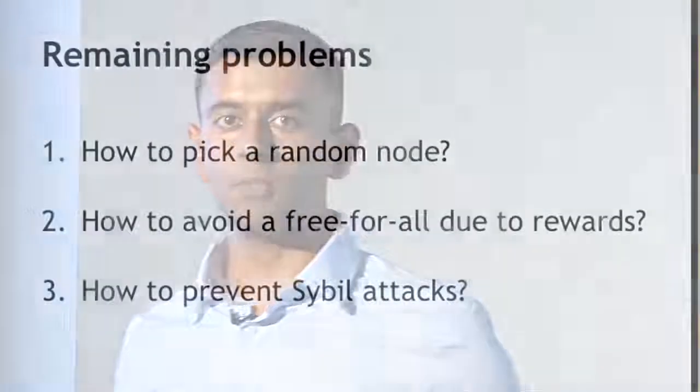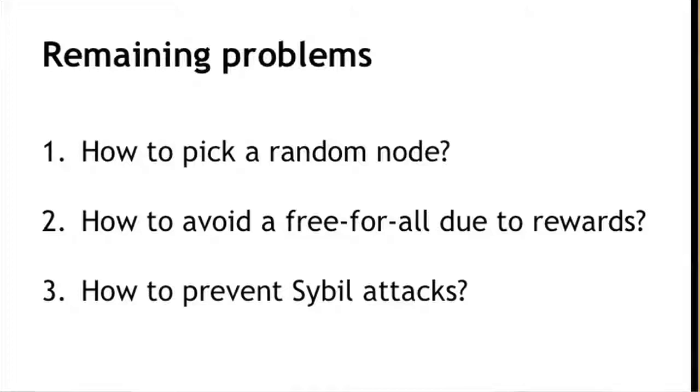So now we've acquired an understanding of how the nodes that create these blocks are incentivized to act honestly or follow the protocol. And so if we address a few more of these remaining problems, we'll be all set to have a really good understanding of how Bitcoin achieves decentralization. What are these remaining problems? Well, one of them, the first major one, is the leap of faith that I asked you to take, which is that somehow we can pick a random node.